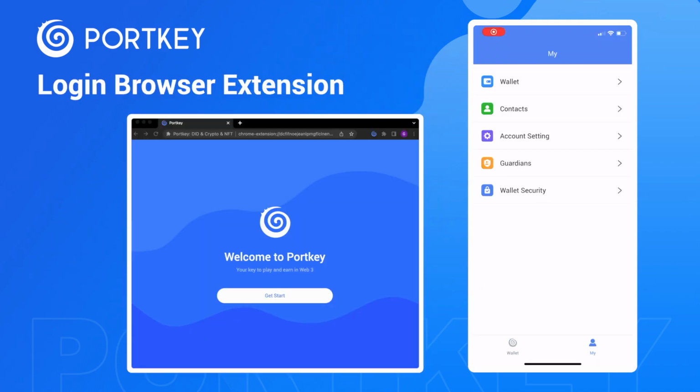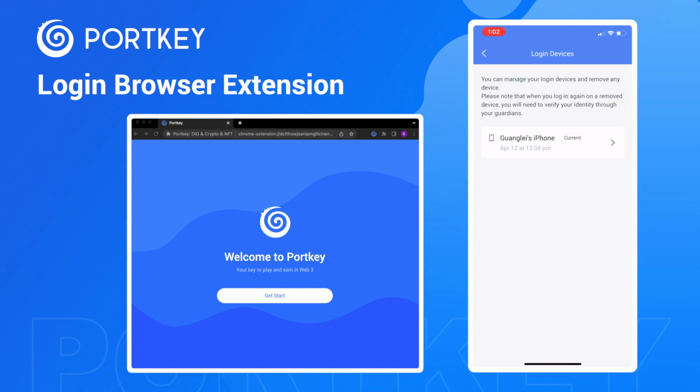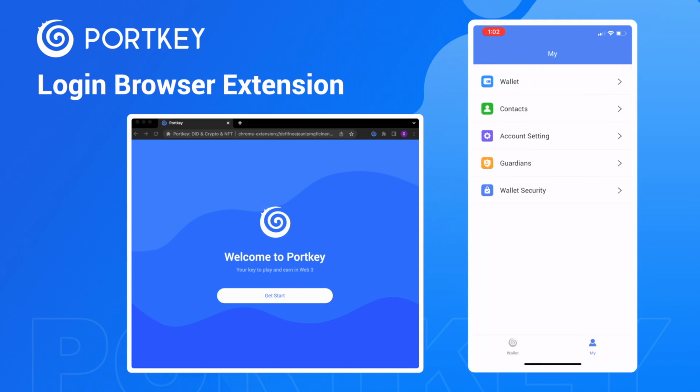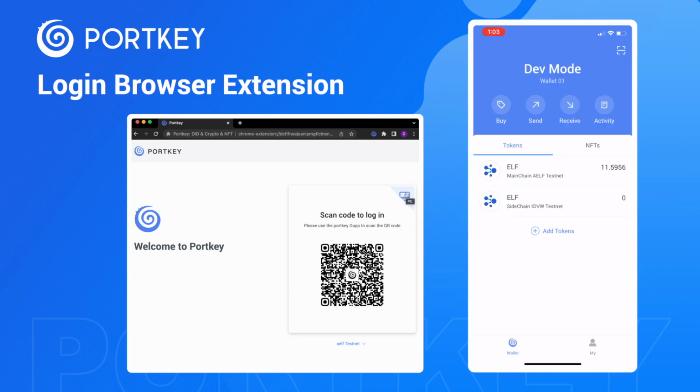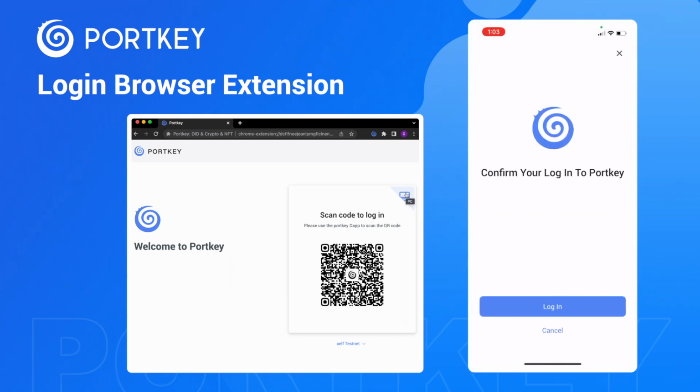It's time to try Portkey browser extension. I open Portkey browser extension. Show login QR code. I use another device of mine, which has been logged in Portkey's account, to scan the extension QR code.